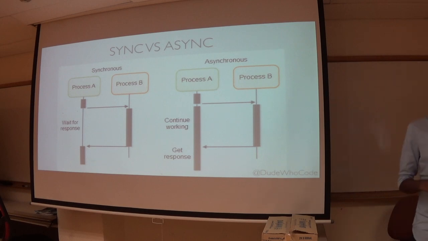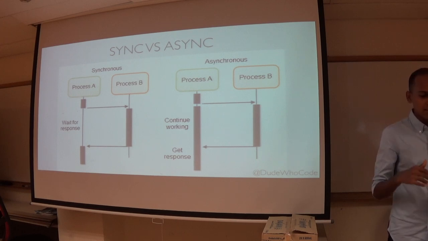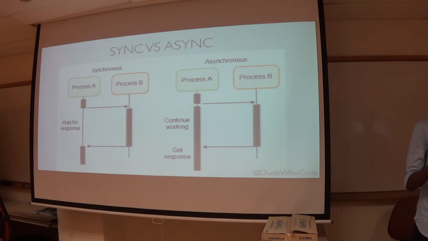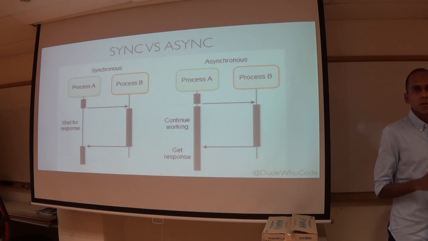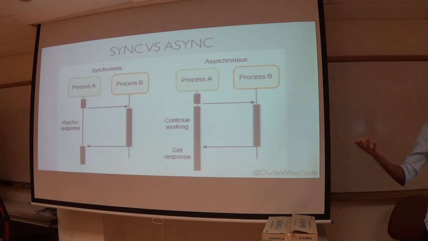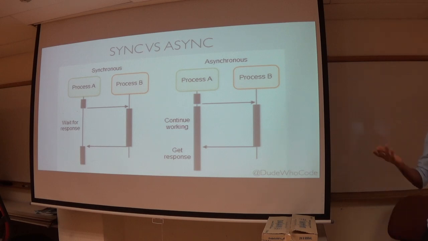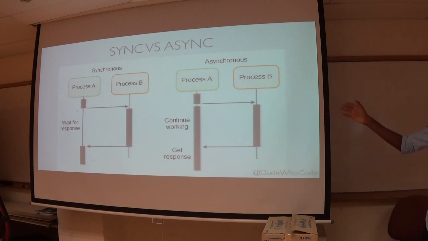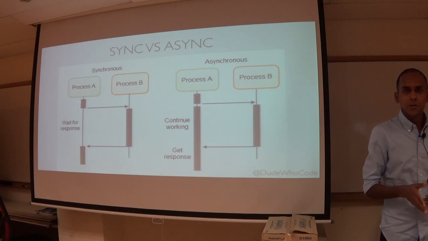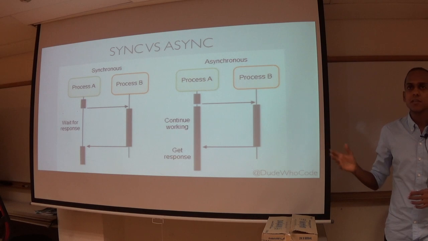Synchronous execution is when there are two tasks and the control flow executes the first task — say it's requesting something from another process or server — and it waits for the response; it's a blocking call. Until it gets the response from the external server or database, the control flow is blocked, and only after receiving the response does it continue. In asynchronous execution, whenever there is a blocking call or IO involved, the control flow calls the respective process, comes back, and continues execution. When it gets a response it picks it up on the fly — it's non-blocking.